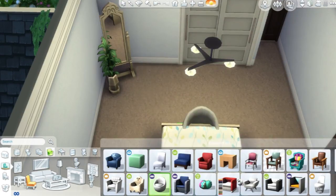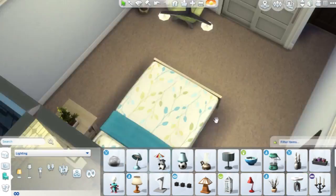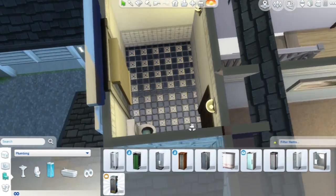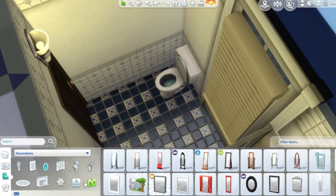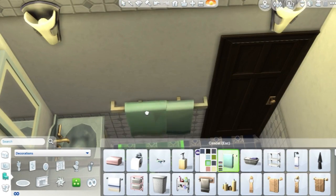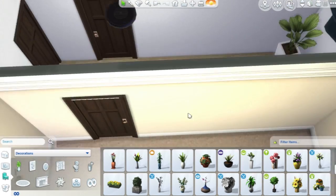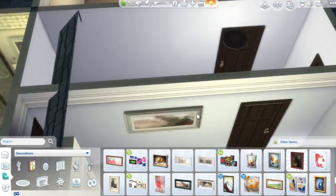Everyone's happy. The main bedroom I wanted to make quite bare. I wanted to make it quite clean and very much a relaxing space. Similar bathroom. The only difference is obviously that there's a shower in there rather than a bath. I think there's a bath in the other one, which is the bath shower combi thing. But it's still quite traditional. There's a couple of little things that aren't as traditional, but mainly it is quite traditional, because that's the whole vibe. Just adding some things in the hallway.